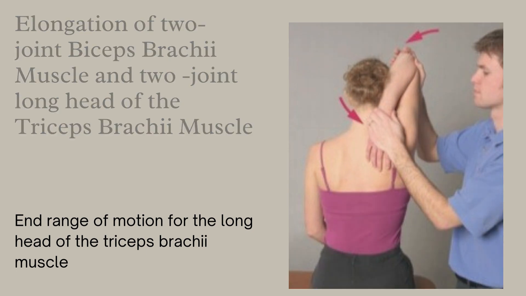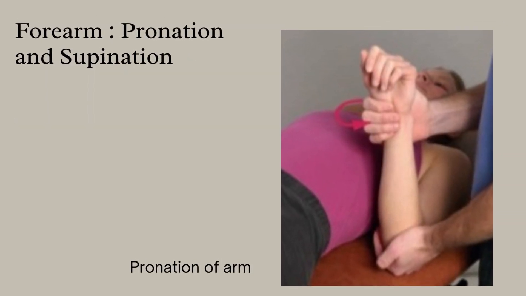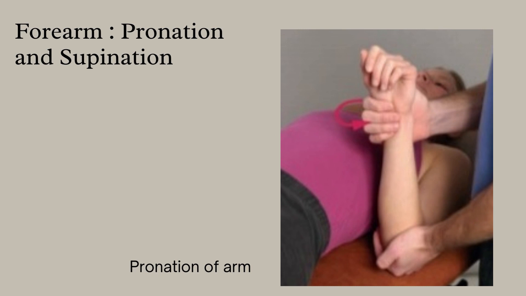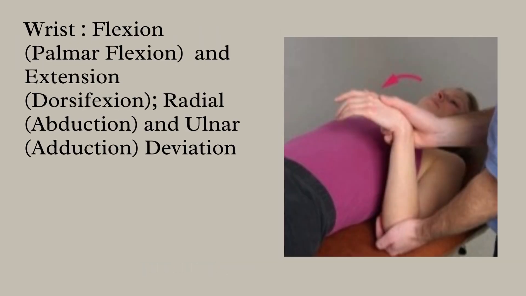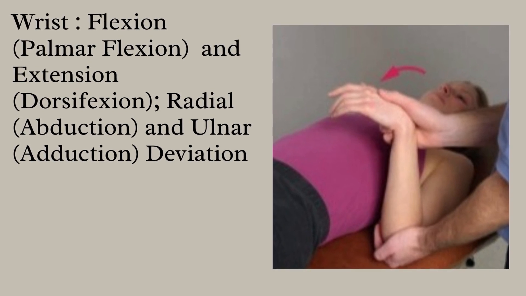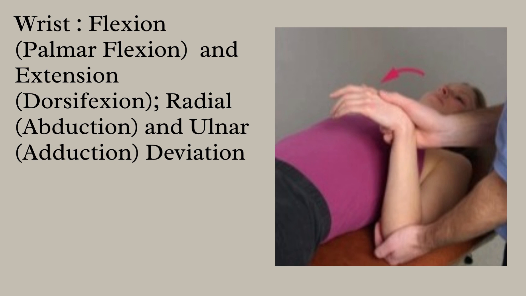After all the range of motion techniques for the elbow, the forearm comes. For the forearm, the range of motion techniques are pronation and supination, which should be performed with the elbow both flexed and extended. After that, wrist range of motion techniques come: flexion, extension, radial and ulnar deviation. Flexion is performed by palmar flexion, extension by dorsiflexing the wrist, radial deviation by abducting the wrist, and ulnar deviation by adducting the wrist. The range of extrinsic muscles to the fingers affects the range of the wrist — to obtain full range, allow the fingers to move freely as you move the wrist.